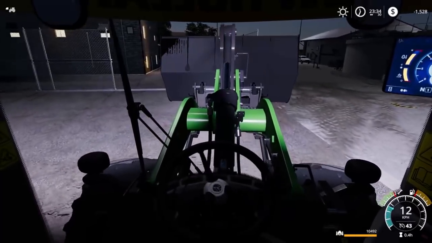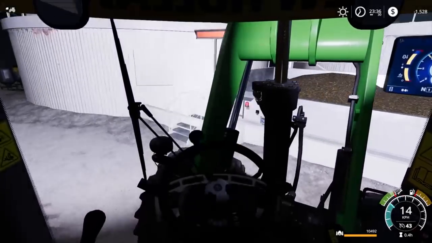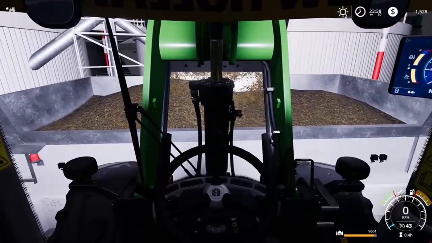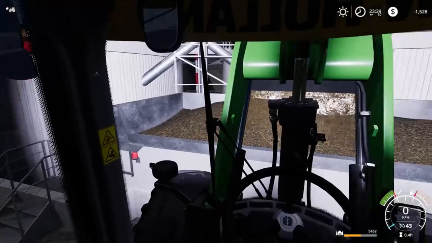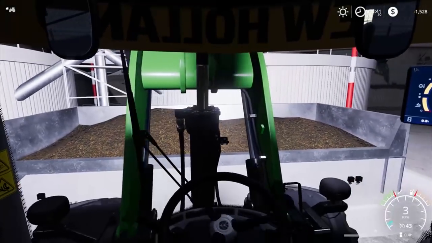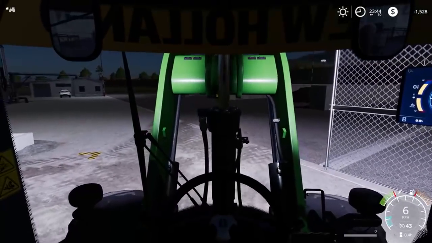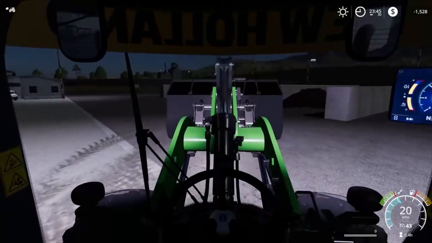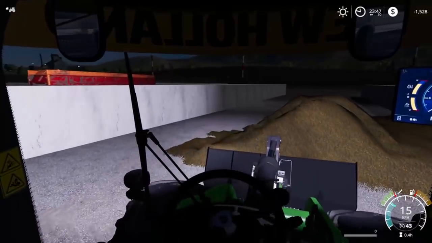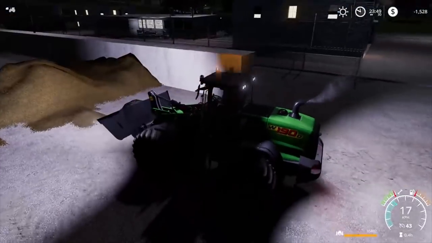Do a bit of in-cab view. It's kind of hard to see though. Can't see the numbers, can't see anything. Can't see the bucket. It's hard to see. I'll take it down. There we go, full bucket. I don't really like doing first person, especially with a loader.